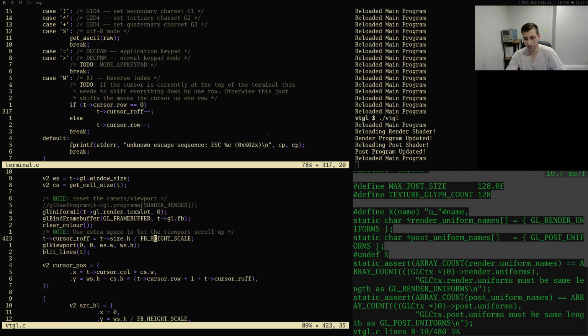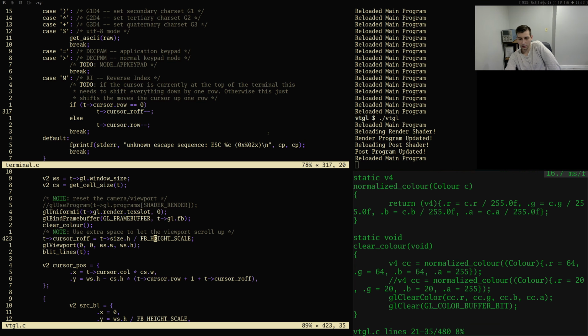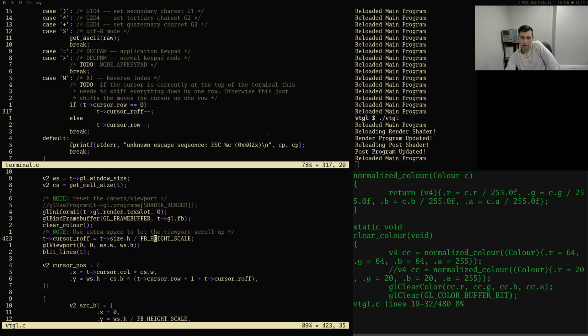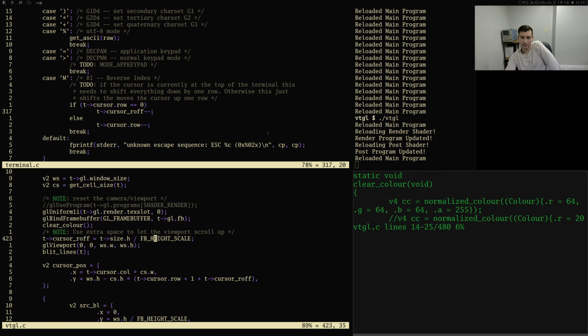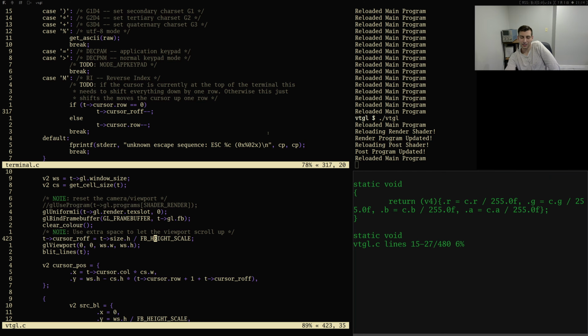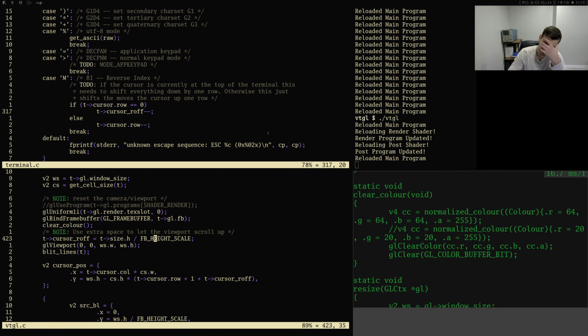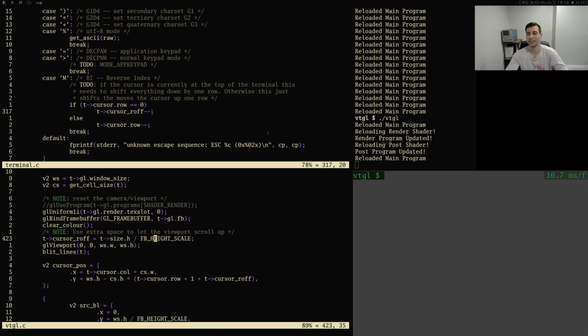I don't think that's doing what I want it to do. Okay, so this pushes it down. That does not work how I want it to work. I don't even know if I want to debug that, to be honest. I'm thinking that the more I fiddle with this frame buffer thing, the less I'm thinking it's that good of an idea.